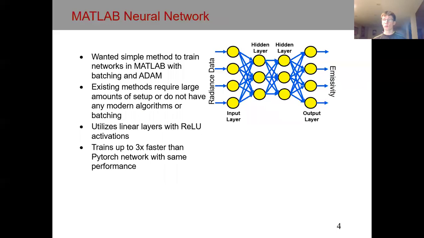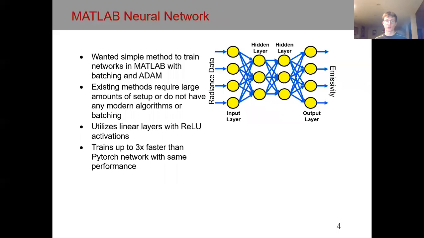So in this project, I wanted to develop my own neural network training program for my own learning process, and also to fill a gap that is lacking within MATLAB and Python. I wanted an algorithm within MATLAB where I was able to simply specify the sizes and number of hidden layers that I wanted, as well as input and output data. It would take that and automatically initialize and train a neural network, such as I might do in PyTorch.